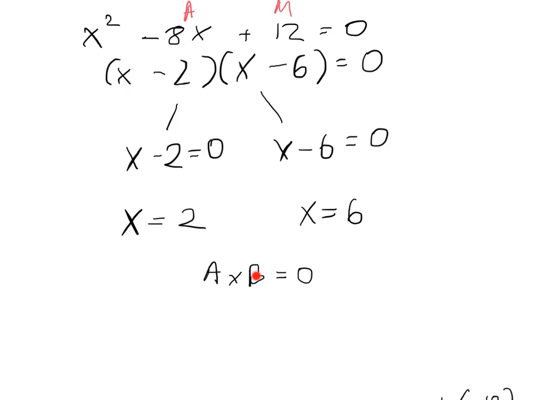Likewise, if b was a number, then a would have to be 0. So for the same reason. And also there is the possibility that a and b are 0. That would also give you 0. So there's three possibilities. Either a is 0, b is 0, or the two of them are 0. That's the reason why we can split the two of these apart. We can say that either this is equal to 0 or this is equal to 0.